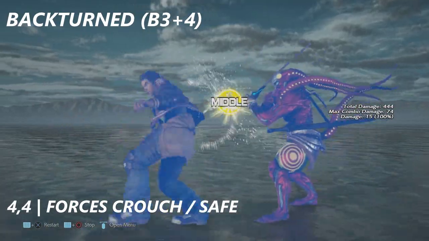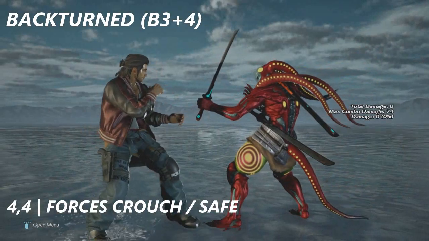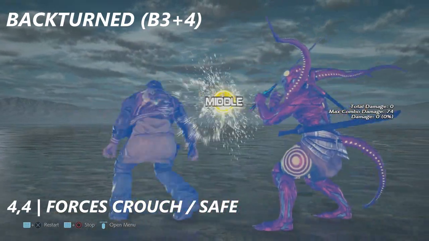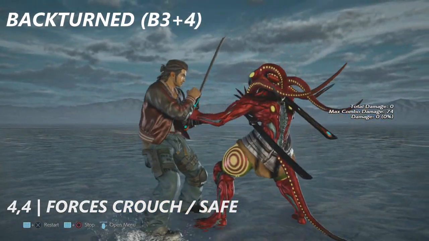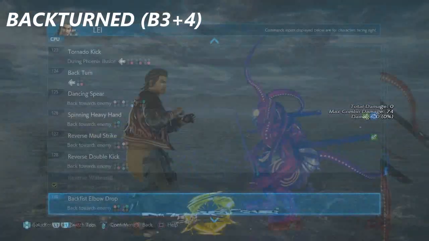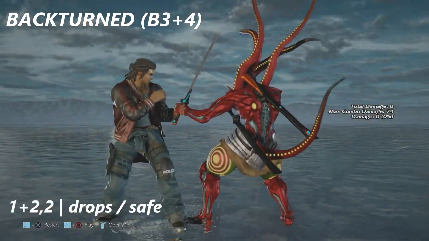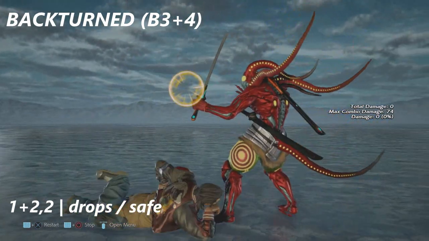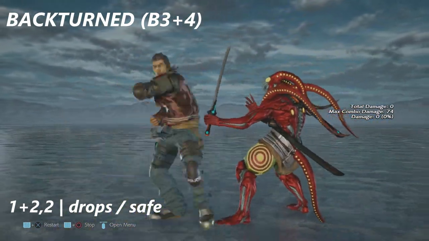I believe this move could be very weak to sidestepping. I think sidestepping Lei to his right. Or not. There we go. 1+2 into 2 is a 2-hit string. Lei falls to the ground and is safe on block, of course.